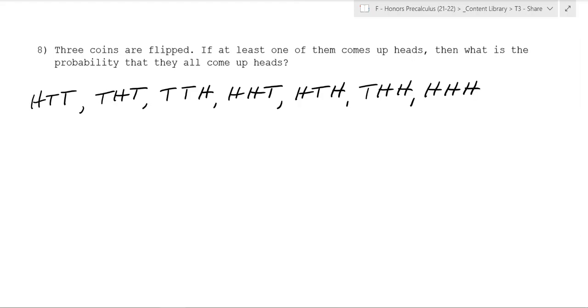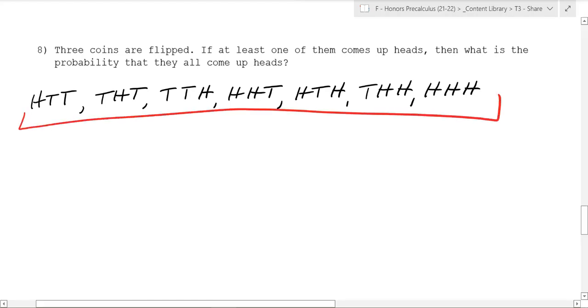Well, here are all of the ways, if you flip 3 coins, if at least one of them comes up heads, and you have to list them out carefully. And there's lots of different ways to keep track, but you have to make sure you write them all out. So in this case, there's 7 possible ways, but how many of them are the winner? The winner in this case to get what you want is the heads, heads, heads right there. So there's 7 possible ways. There's 1 outcome that gets you the, quote, winning, the one you're looking for. So it's 1 out of 7 is the probability.